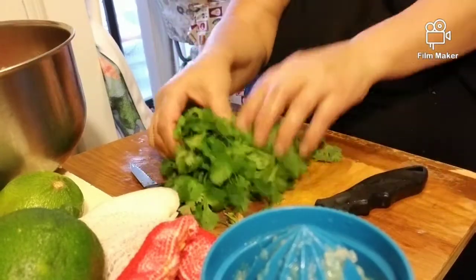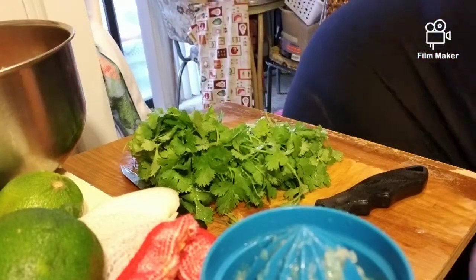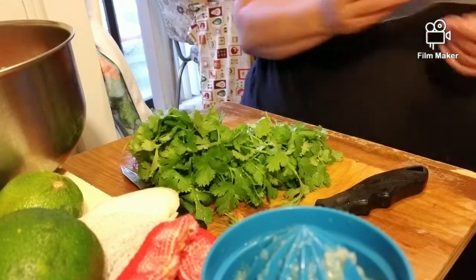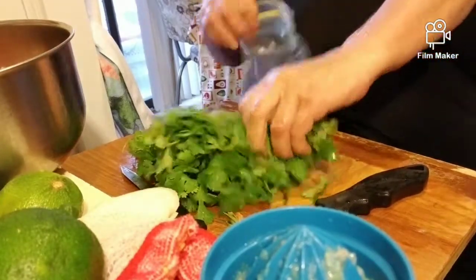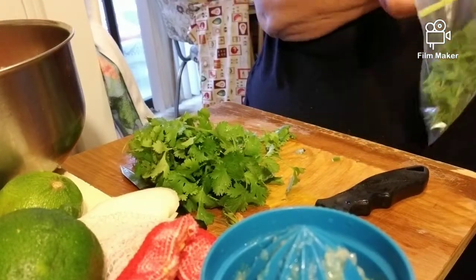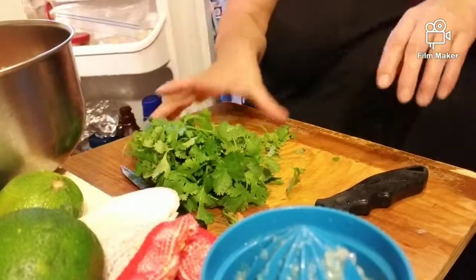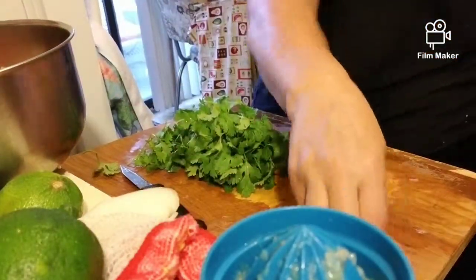Not to me. And now, I've only got like 2 quarts there of tomatoes and onions. A little over. So, this was a really bushy cilantro. So what I'm going to do is I'm going to take half of it. And I'm going to put it in the refrigerator. Because you can put cilantro on everything. You know you can even put cilantro on your salad. Depends on if you like cilantro. Some people don't like cilantro and they only like it in salsa.